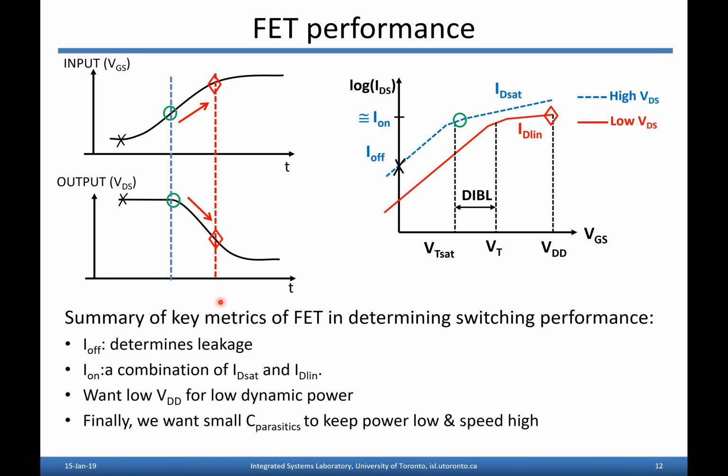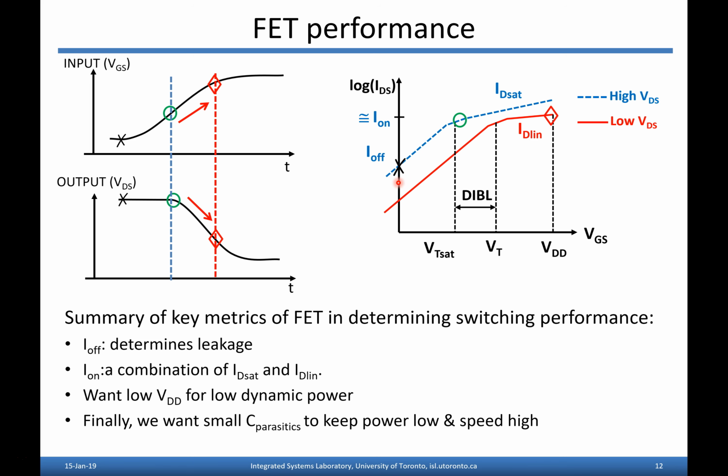So now we're going to try and see how these two consequences of the FinFET geometry, the lower N and the reduced DIBL, can translate into better logic performance for FinFETs, right? So here again, we're back to our cartoon falling edge on a simple CMOS logic gate here. And you remember we defined these two states. When the pull-down network first turns on, we've got this green situation here. So the green situation, remember, is where VDS of the transistors is high. So that's pictured here by this blue curve.